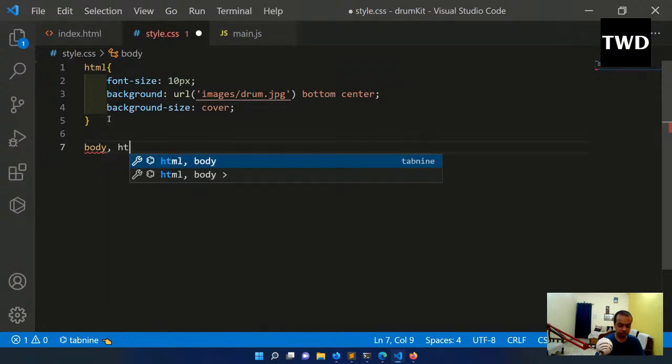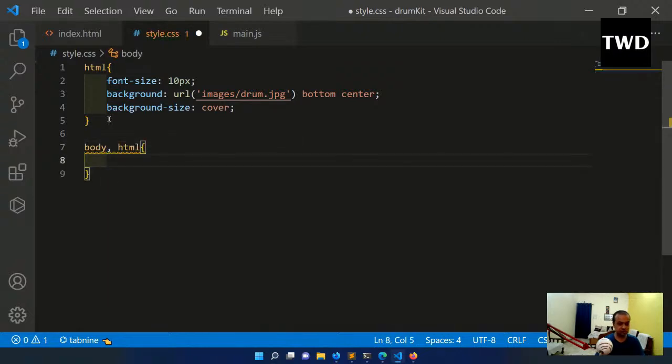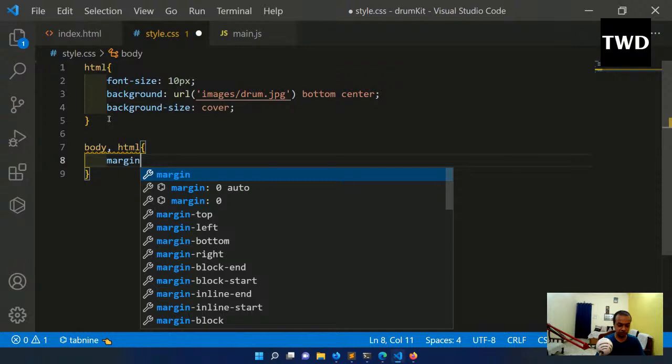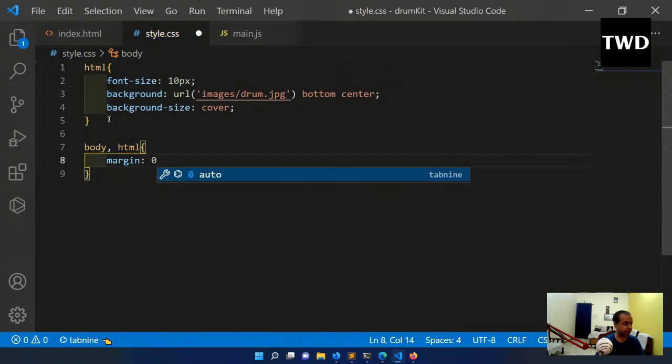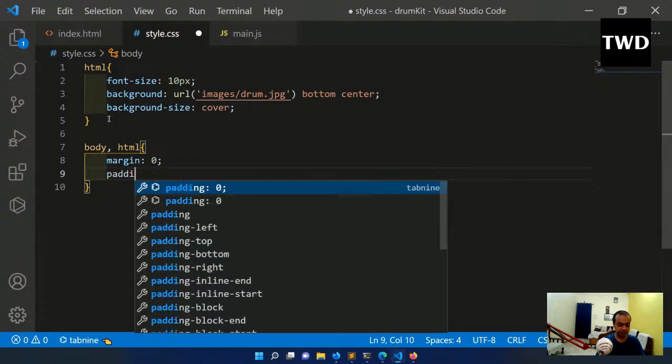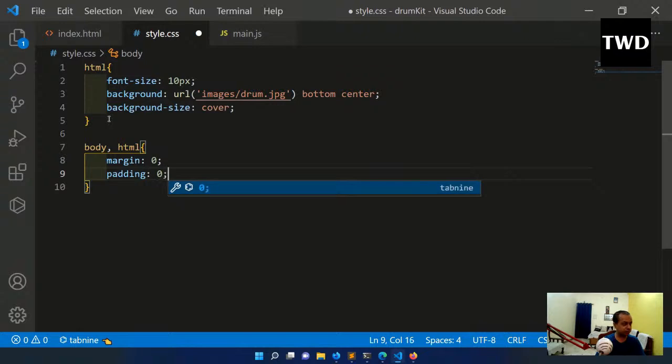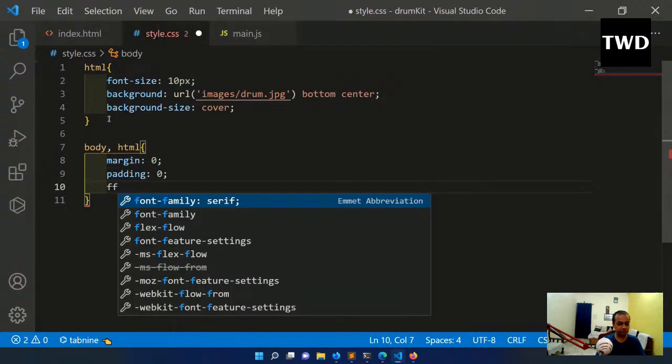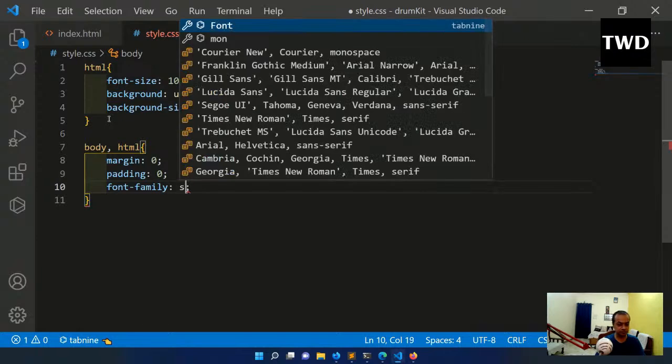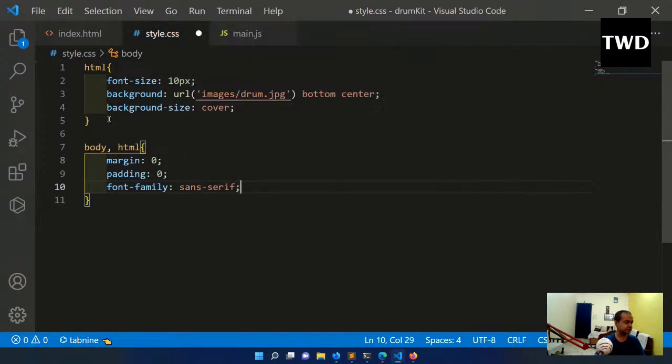Now body, html is margin of 0, padding of 0, and font-family of sans-serif.